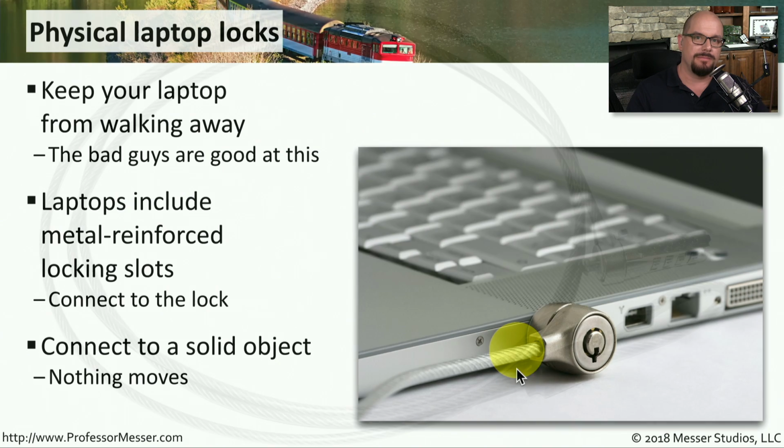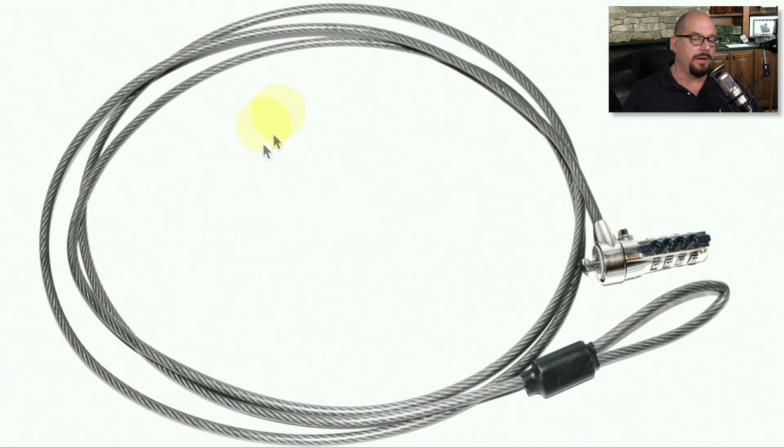watching. You can see that these cables are very small and easy to travel with. This one has numbers set for the lock instead of using a key, and there's a loop on the end so you can connect it to something solid and make sure that nobody's taking this laptop when you're not watching.